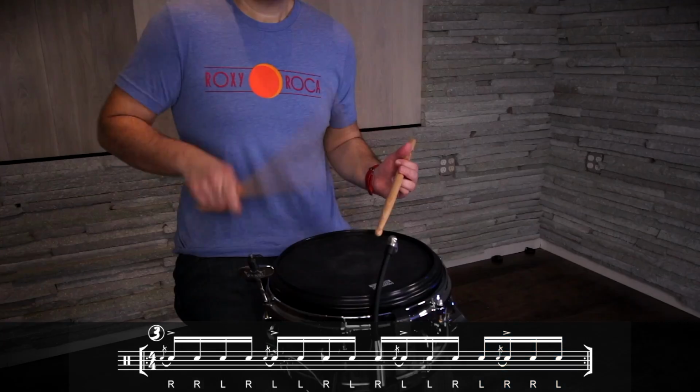In example 3, we start off with 2 flam mills. So we have flam, right, left, right, flam, left, right, left. In B3, we'll have right hand, then we'll have a Swiss sticking off the left hand. So we have left, left, right. Then we have a left hand, and then we have a Swiss off the right hand. So we have right-handed flam, right hand, left hand. Let's hear how this sounds.